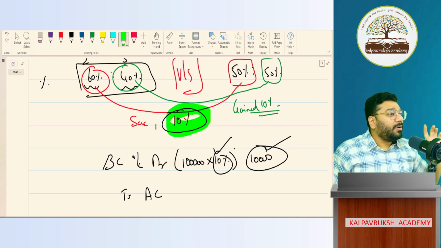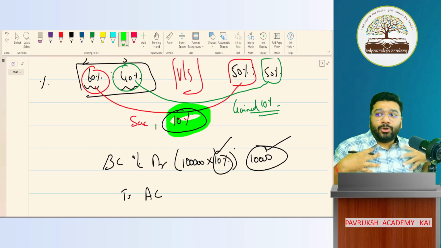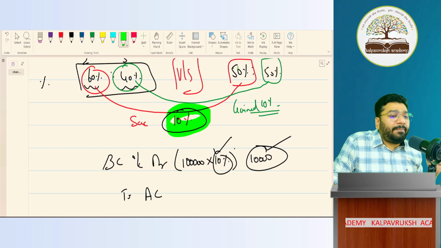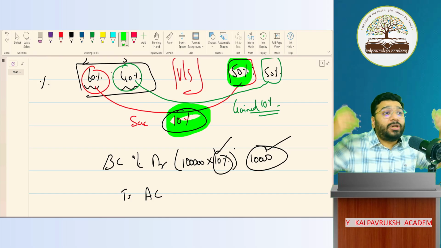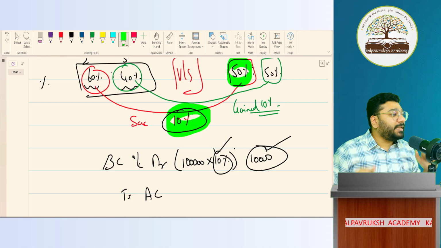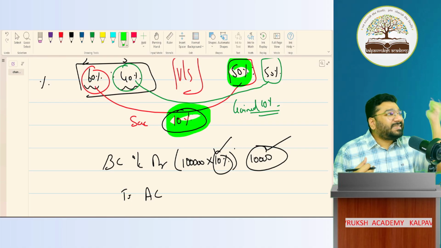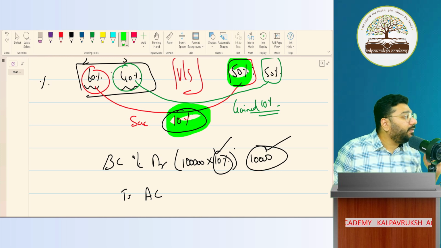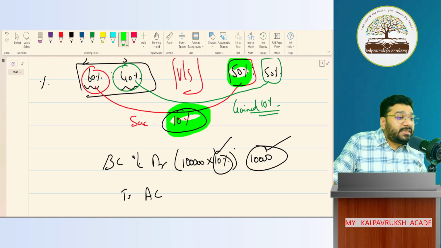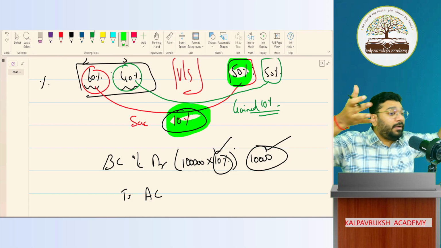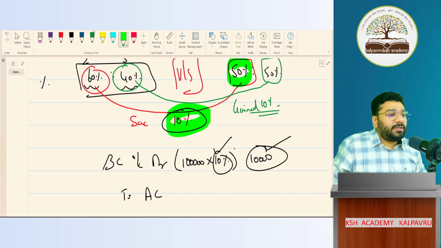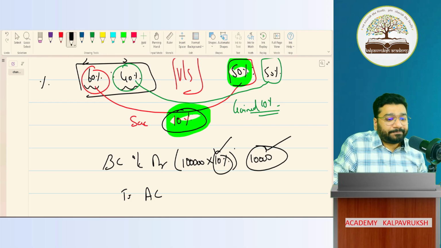Understood? Before, what is my ownership? I am Anu. Before the change in profit sharing ratio, I was owner for 60% in the business. After the change, my ownership became 50%. So I gave up my ownership. How much percentage? 10%. To give up my ownership, I charged him how much? 10,000 goodwill. Got it, not got it? Clear or not clear? This is one of the perspectives to put in your mind. This is one way of explanation. Got it, not got it?